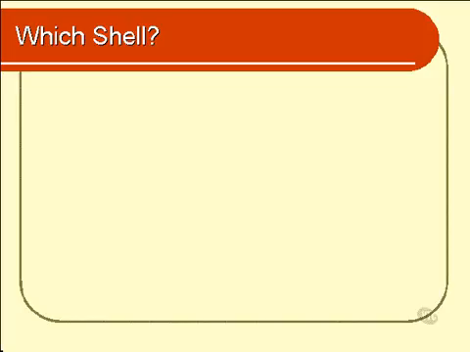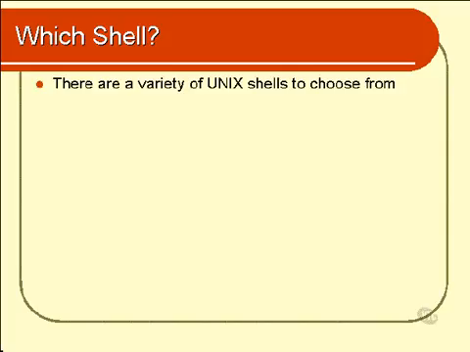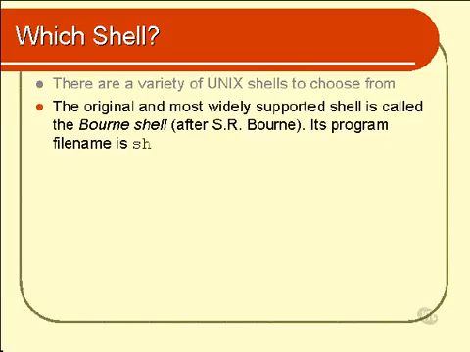It's important to note in the Unix world that there are actually a variety of Unix shells to choose from, and they're not all the same. So, if we're going to be learning about programming using the Unix shell, we'd better stipulate exactly which shell we're talking about. Anyway, the oldest and most widely supported of all shells is called the Bourne shell, named after the fellow that created it. It was one of the original shells of Unix. The file that contains the Bourne shell, the program, can be found in the file called sh, which is usually located in the /bin directory.